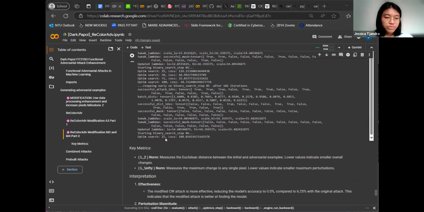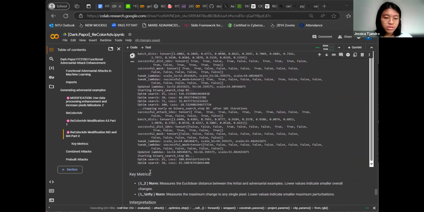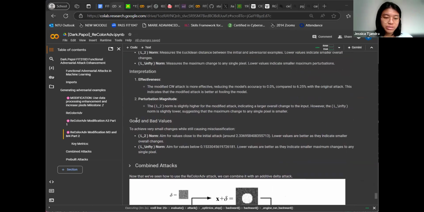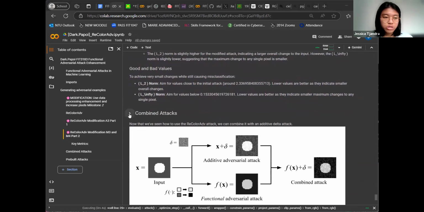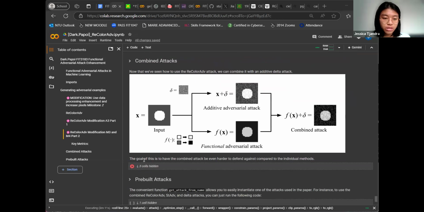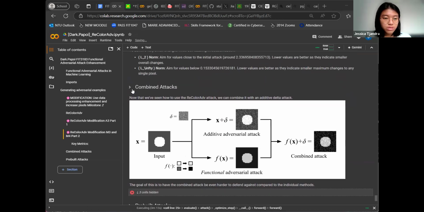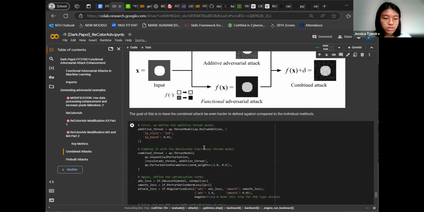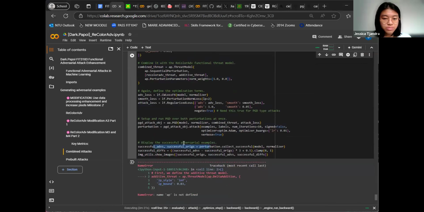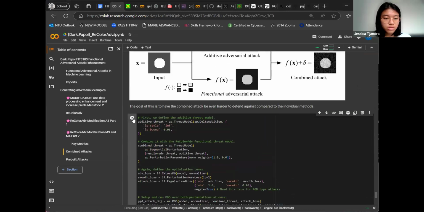As we are waiting for the model to run, I will explain how we can actually use this optimized functional attack combined with the additive adversarial attack. So basically, this is how it looks like. It's quite similar, but then we can also apply the other attacks in here.